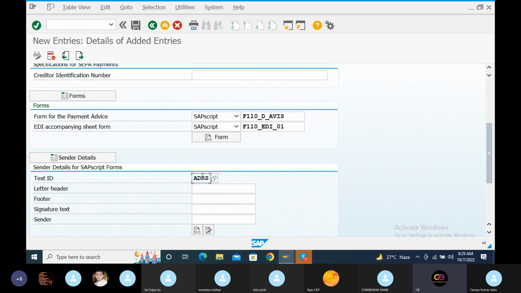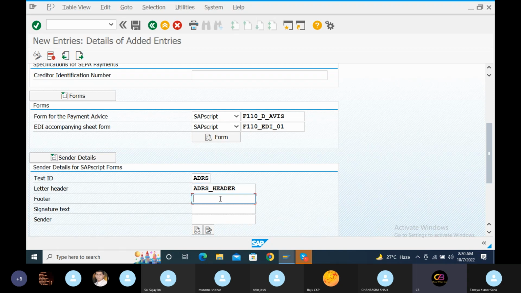These are all standard things I'm giving, but in real time it differs. So type ADRS underscore header. Next one, footer: ADRS underscore footer.